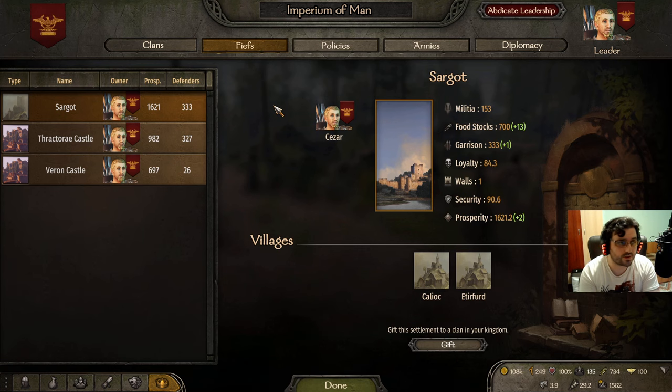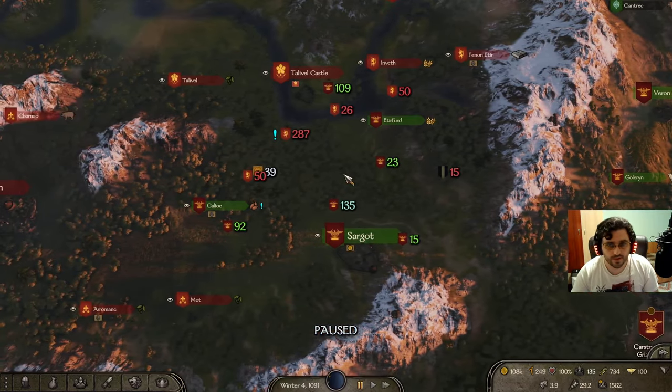Hey, Sargodis prosperity is increasing. That's nice. But that's going to be it for today, guys.